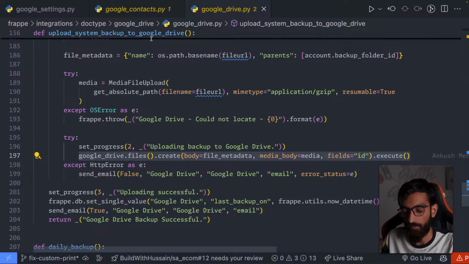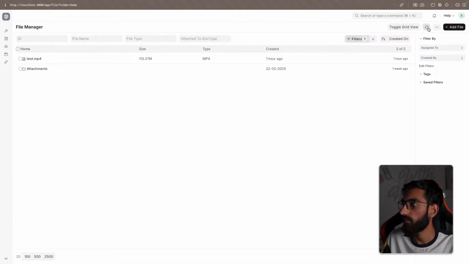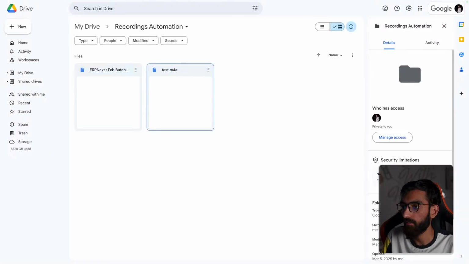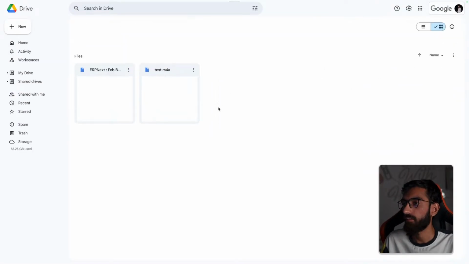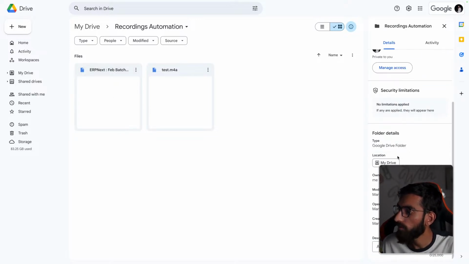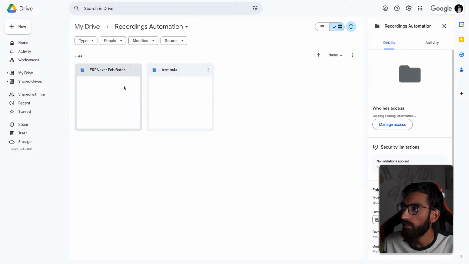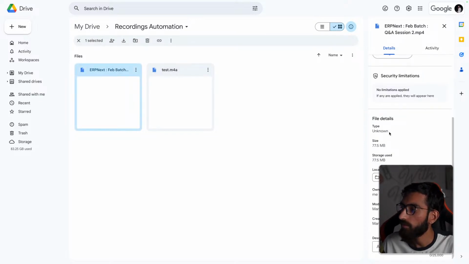Let's check if we have the Zoom meeting in Drive. We don't have it here because we didn't frappe.db.commit. Here we have the MP4. It's unknown. Type is unknown. Something's wrong.